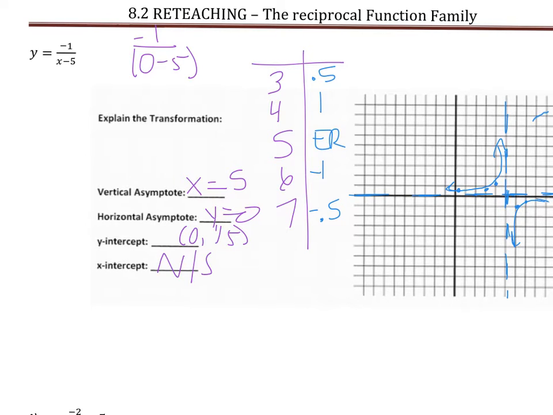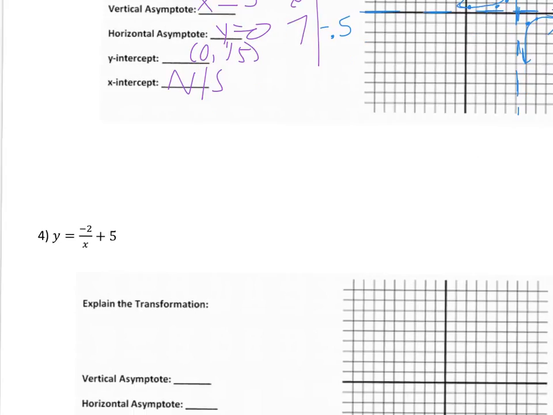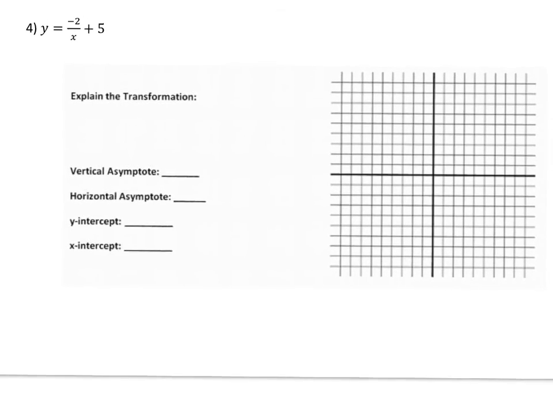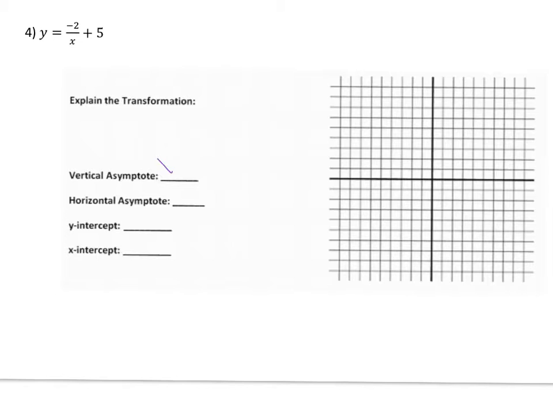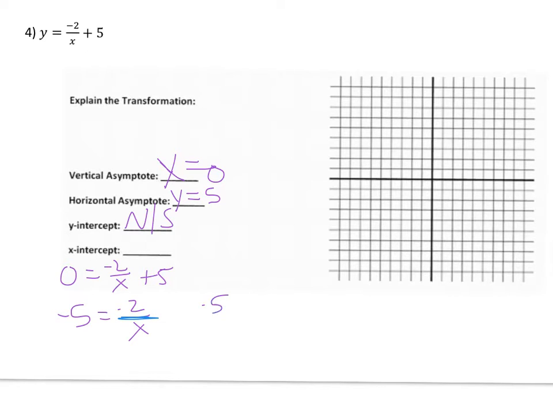Let's go down here. And last, but certainly not least, did I move left or right at all? Yes. No. Maybe so. But no. I did not move. Did I move up or down at all? Yes. I moved up 5. No solution here, because of this guy right there. If I plug 0 in for y, subtract the 5 over first. Get rid of this division right here. So multiply by x, divide by negative 5, you get a positive 2/5.